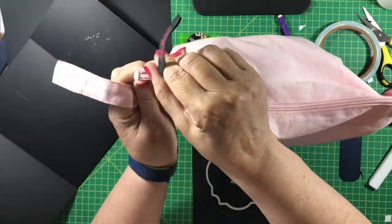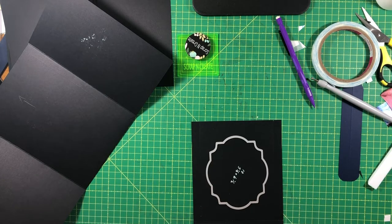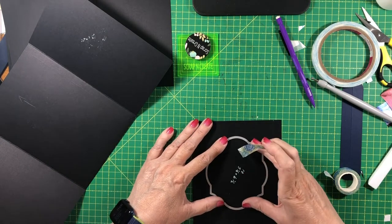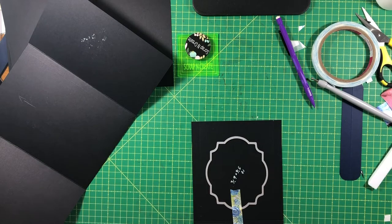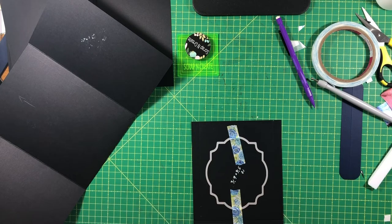I have this little bag, actually to hold a bathing suit when you're on vacation, but I keep all my washi in it. Okay. Of course, as soon as I go to hold it down. Let me see. How's that look? I think that looks pretty good. And again, if you do not have a die cut machine, use a punch, use a craft knife carefully. Don't cut yourself.